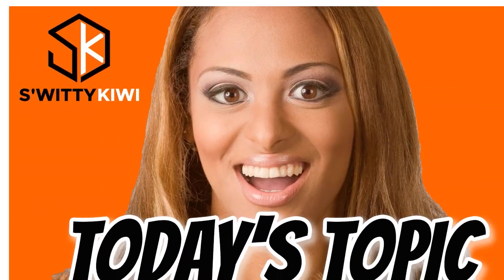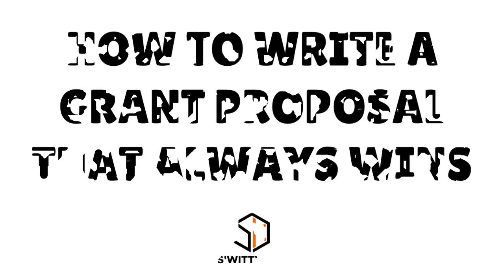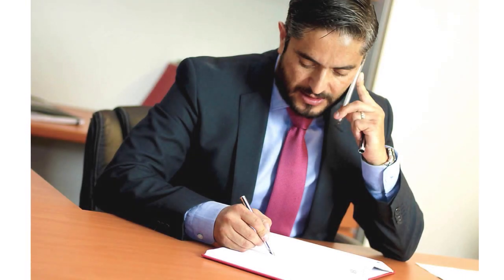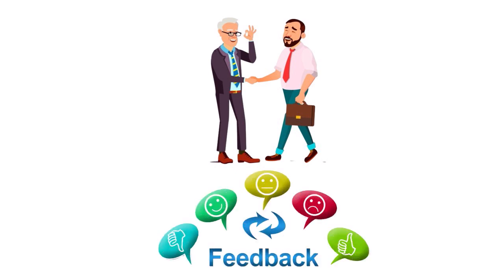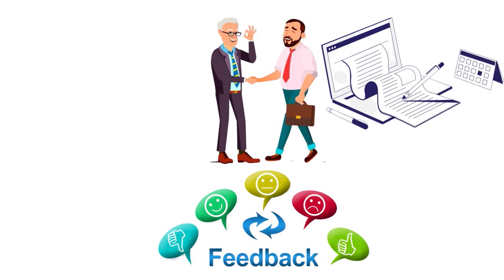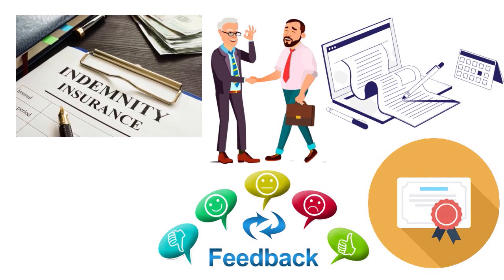Step three: introduce your organization. Now that you've set the stage, share as much relevant information about your organization as you can — your infrastructure, history, mission, and experience. Include biographies of key staff, your business track record, success stories, company goals and philosophy, and client recommendations or letters of thanks. Also include all valid industry certifications, licenses, and business and indemnity insurance details.